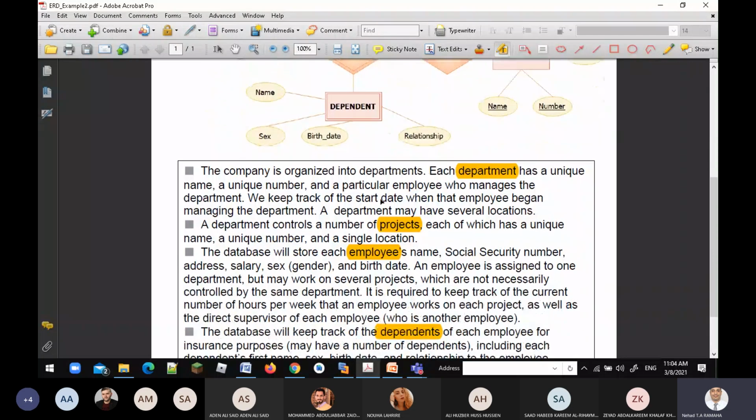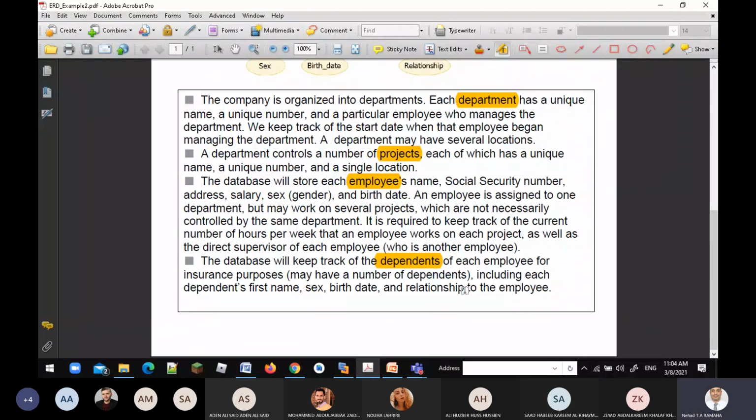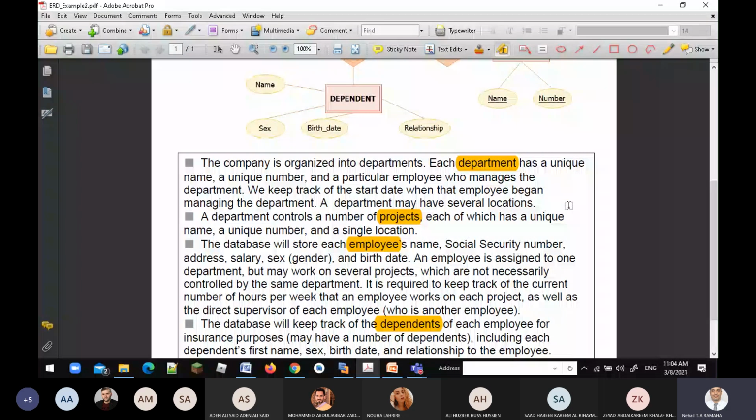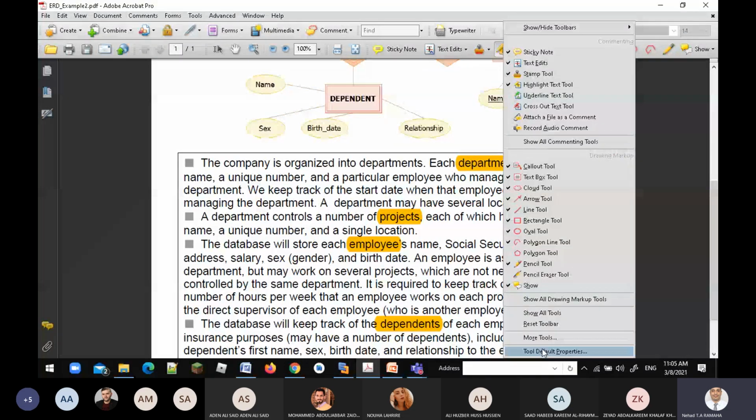Then we have dependent here. Then we extracted the relationship. You will find that there is something to link between two or more entities during the description. Then you can find the relationship.